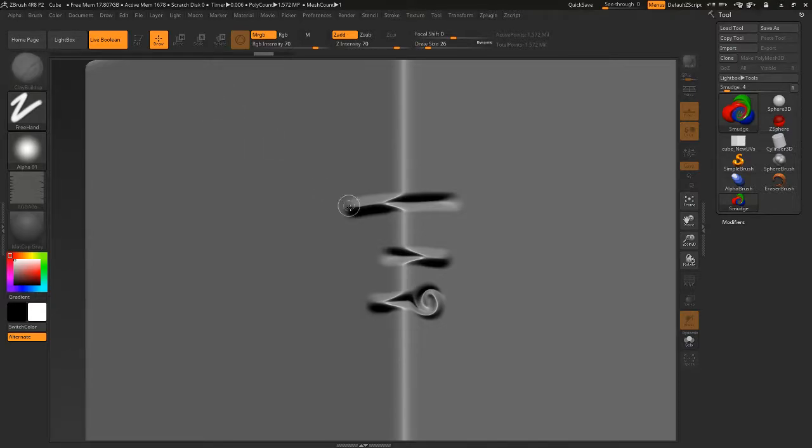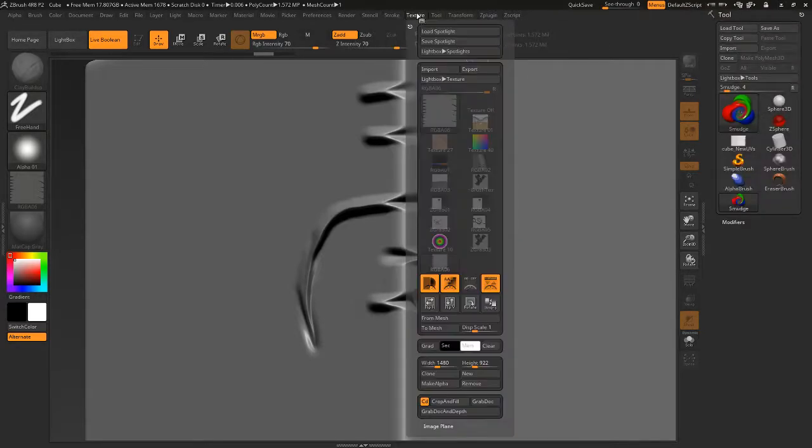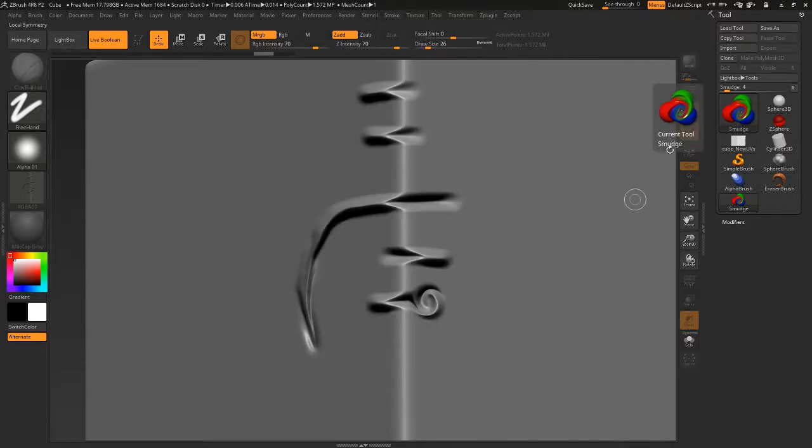Now, let's see. Okay, then right there. No, I don't like that. Okay, that's good. Now, texture. Grab dock and depth. Okay, that gives us another texture.